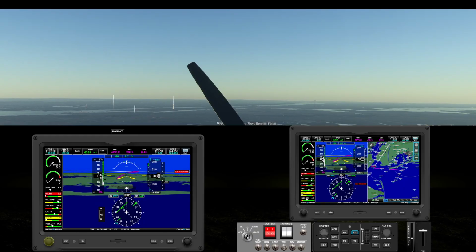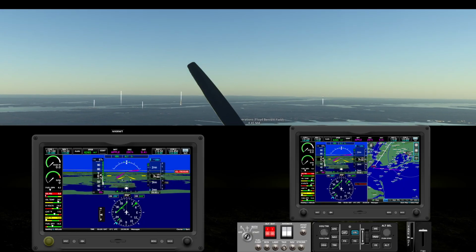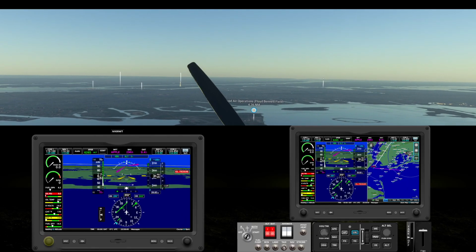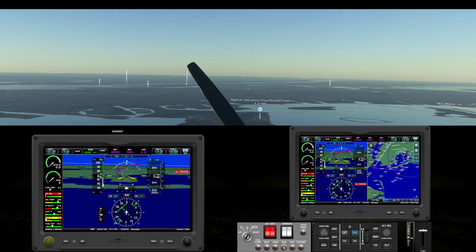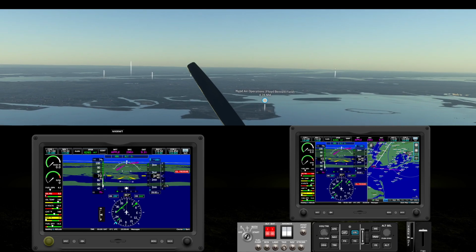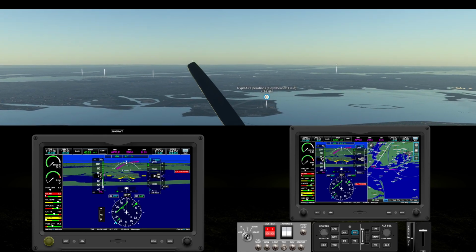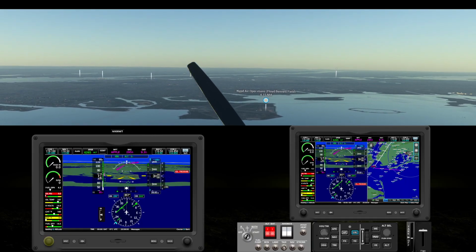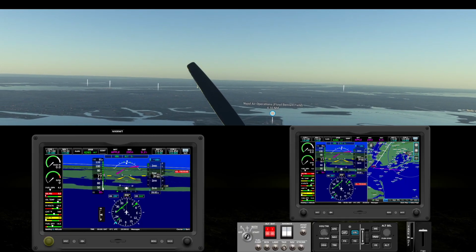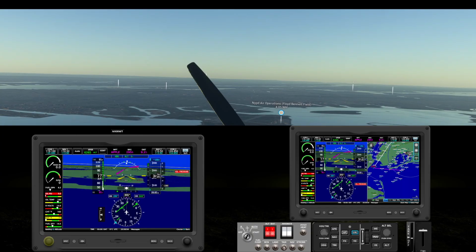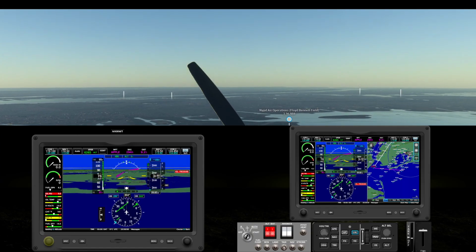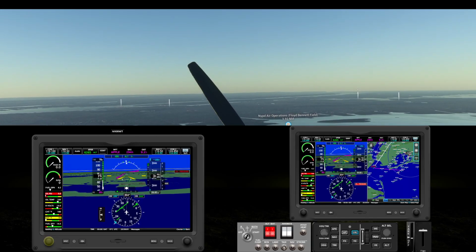Kennedy approach 935 Whiskey Tango, need an immediate descent to the airport. We had an engine failure. We're at 4,000 feet over the water on approach back to the airport. So I need an airspeed that I can make this. So we got a long ways to go. We're up 119.1, which is the tower. All right. Now that we're on approach, let's get the engine running again.